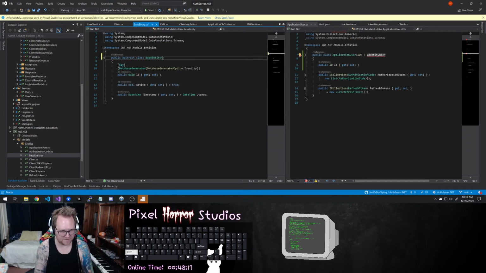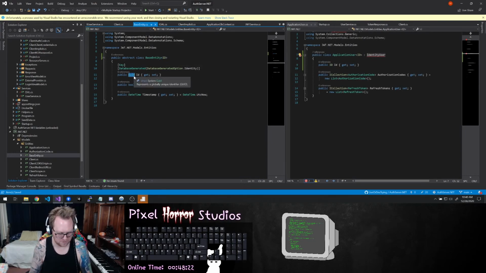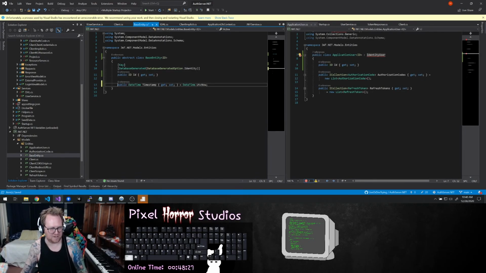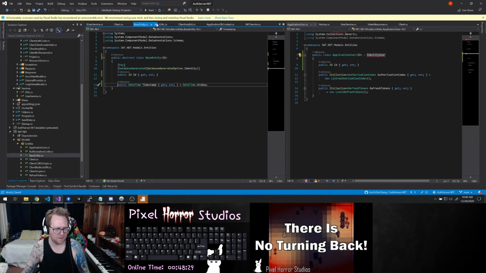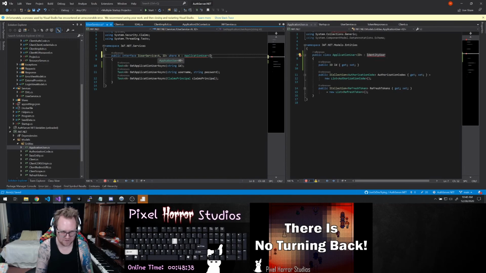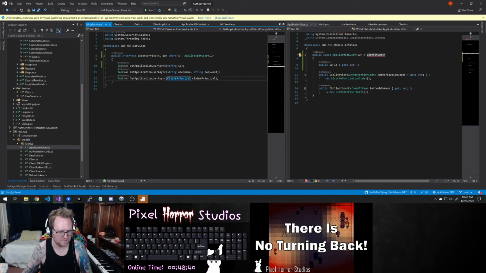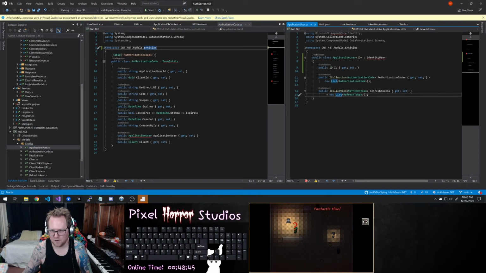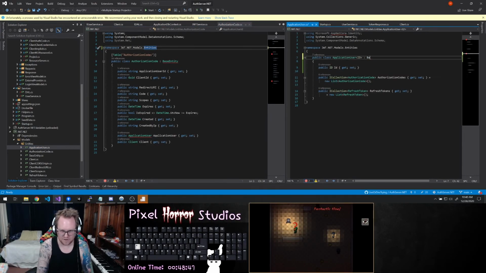And we want this to be of a type ID here. We can get rid of this active flag. Which means that this user service has an ID. Our application user is a base entity of type ID.